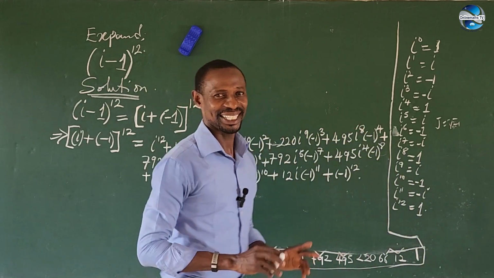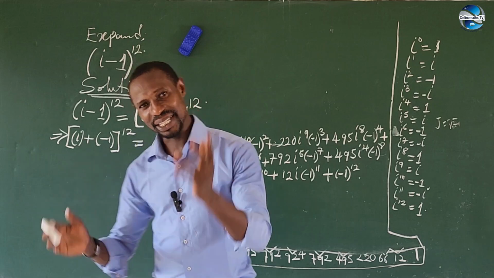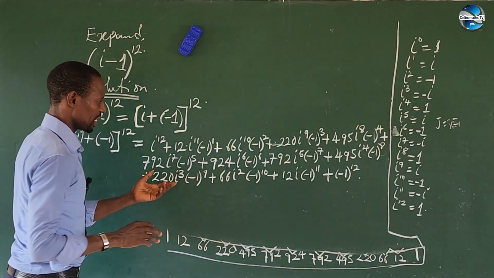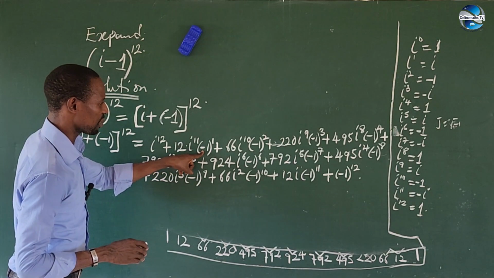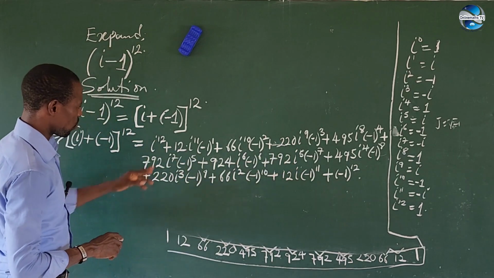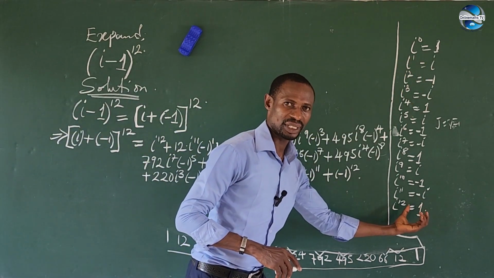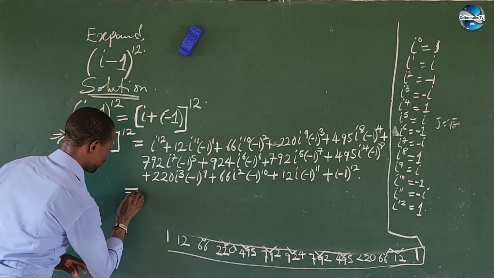This is a bit repetitive, but if we follow it step by step, we'll get our answer. The first thing we do is take note of what we have here for the power of minus 1, and let's work with our iota. Already we brought out the value of our iota for each of the exponents. So let's proceed from here.